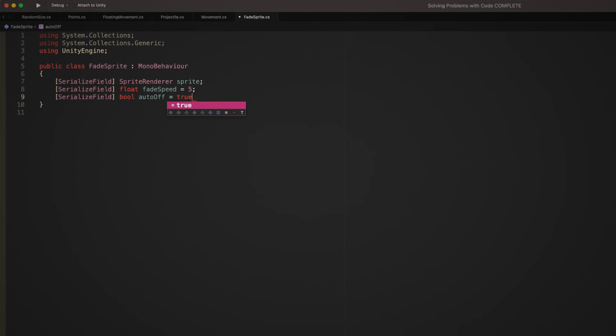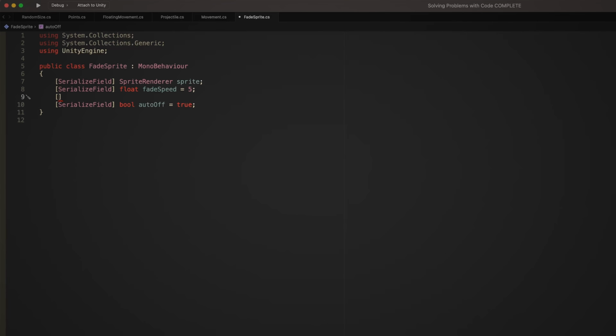This is because I'm going to use update to control this, but I don't want it running update all the time, and I don't want to use coroutines in this either, just because it's not an easy way to do it. I want to do it in the easiest way possible. So I'm just going to have it constantly do it in update. And if it detects that it's not really doing anything, I'm just going to have it turn itself off.